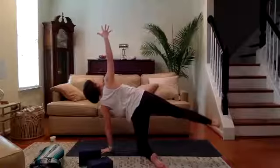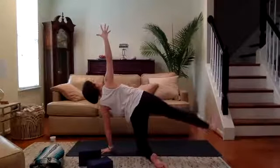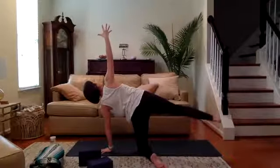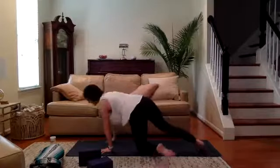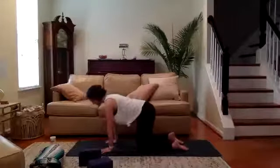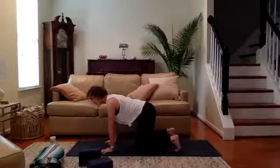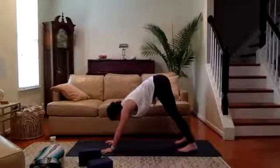Flex through your right toes. And then maybe add a few pulses on this side for 4, 3, 2, and 1. Slowly come back down into your tabletop pose. Tuck your toes under, inhale. Exhale, downward facing dog. Hips go up and back.